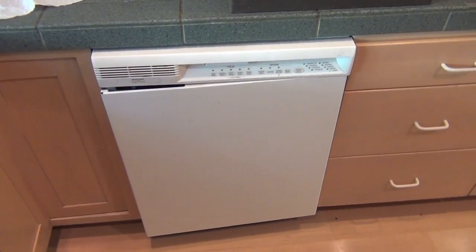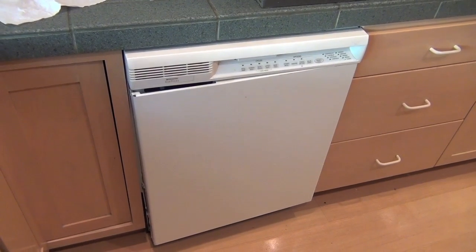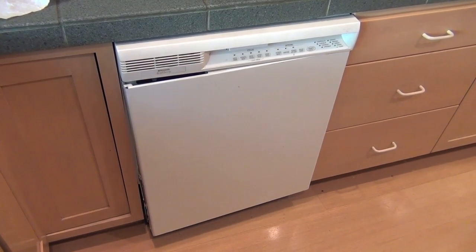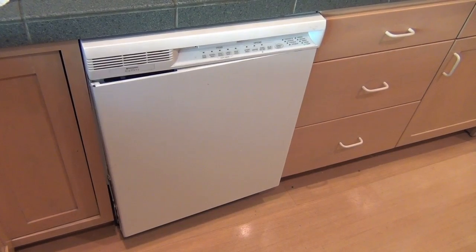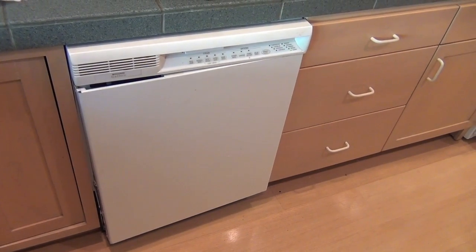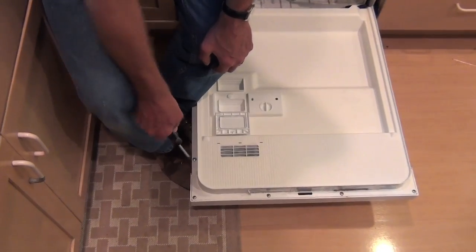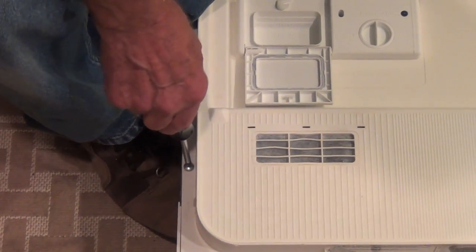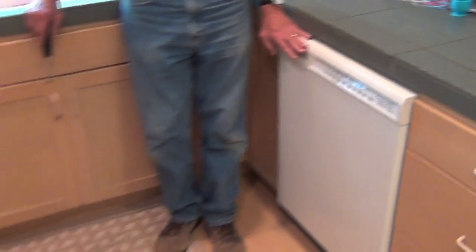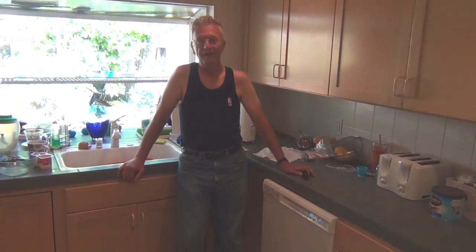Since I have all the tools, as you can see the dishwasher is not happy — the cover plate is pulling away. We knew when we did the last repair on the latch that there was a screw missing. So we're going to go ahead today and see if we can get the cover back on, maybe add another screw. We managed to find something in the toolbox — I don't know if it's the proper screw, but it's tight, so that's the important thing. Let's give it a try — perfect! I think that's it for today.